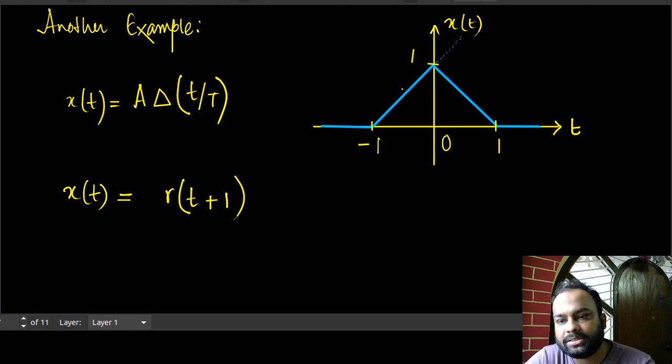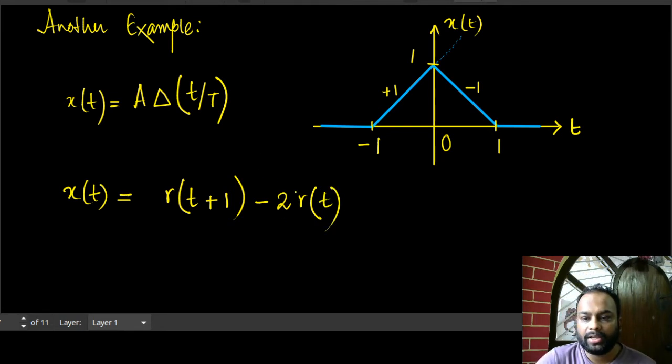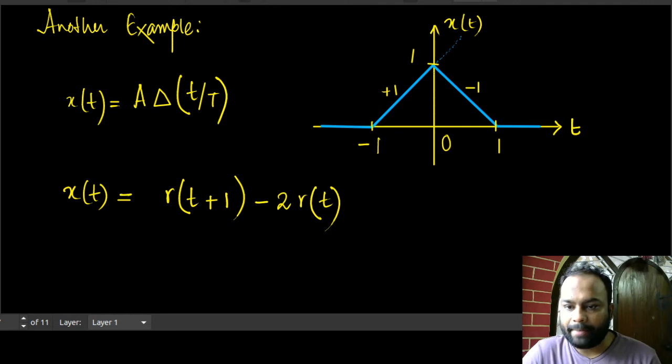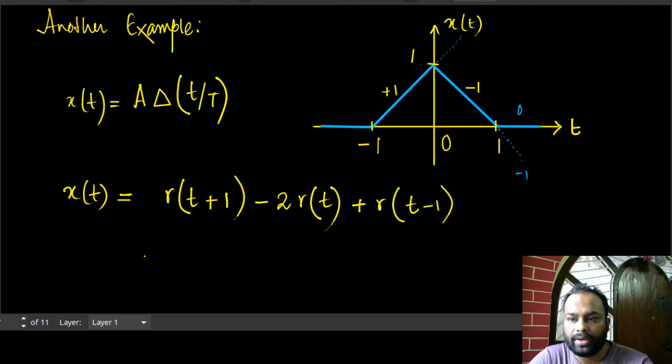At t equal to 0, what happens? The slope was plus 1, for example. This is the plus 1 slope, right? And the slope goes from plus 1 to minus 1 at t equal to 0. So the slope is reduced by a value of 2. So this is going to be minus 2 r(t), right? I have a negative ramp of slope 2 appearing at t equal to 0, and that is what brings this ramp down to this. By virtue of this, the resultant function would have gone this way forever, if not for some other ramp bringing the slope from minus 1 to a value of 0. So you add a positive ramp here in order to make the slope go back to 0. So this is r(t minus 1), right? So this is in terms of ramp functions.